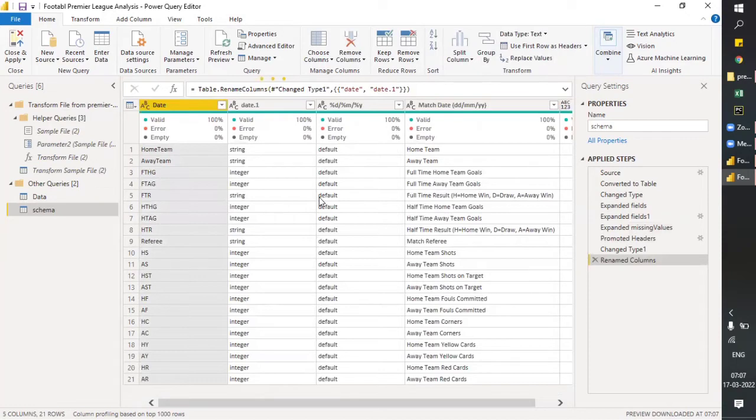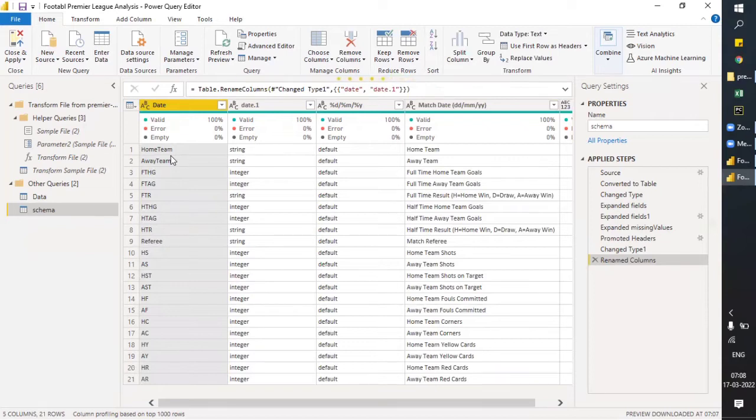If any file doesn't have the desired header, and you see that the second or the third row is the actual header, then you can promote this. For example, in this we saw that our first row was the actual header, but the Power Query editor didn't realize that it's a header. Okay, so we have promoted it, and now we need to rename these headers.